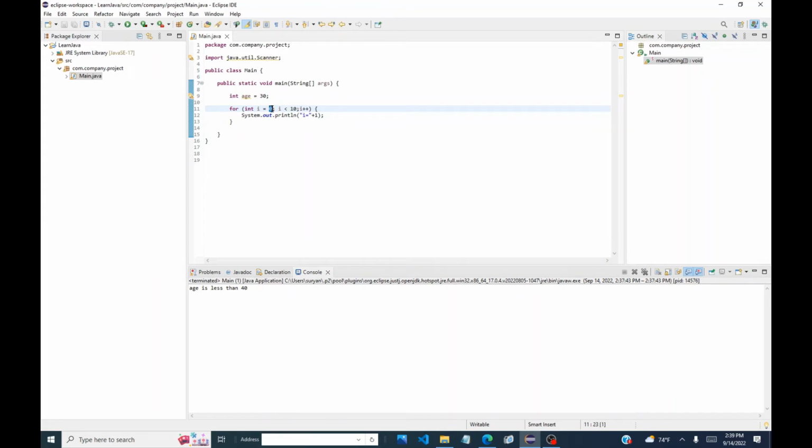So obviously the first time it is 0, so i will be less than 10, and after that it will print this one, and after I print it, this is the next thing it wants to do. It wants to increment i by 1. So i++ means you want to increase the value of i. It was 0, next loop it will become 1. So 1 will still be less than 10, it will keep going. It will start printing from 0 and go all the way to 9 actually. So let's see how the result comes here.